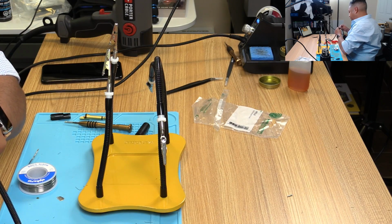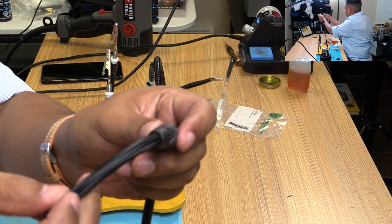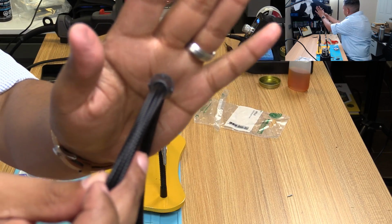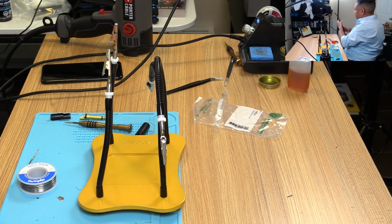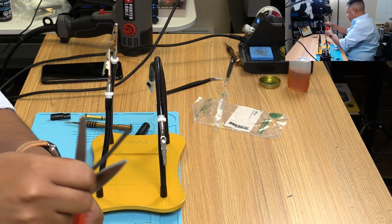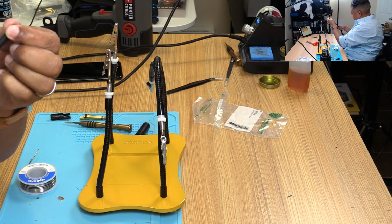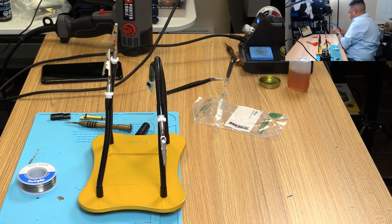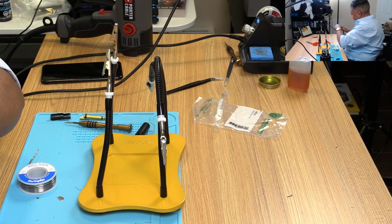There we go. It's tucked in. Tucked it in. See that or not? And I'm gonna cut this a little bit more than last time, because I don't want to have to deal with that again. There we go. See how much of this gaffer's tape I can reuse. It's really sloppy, but as long as it works.